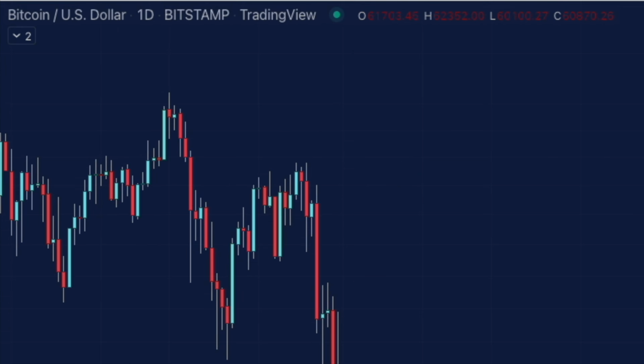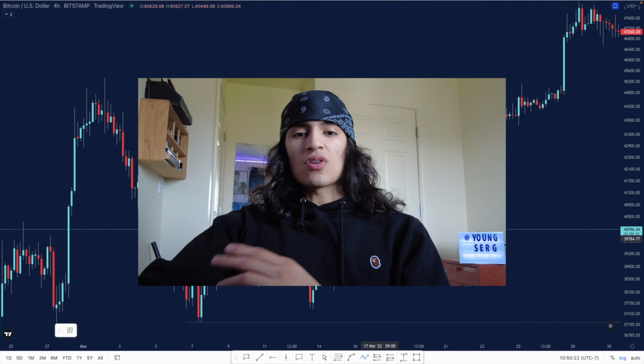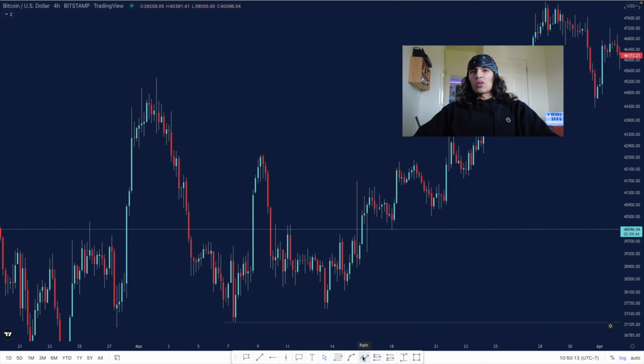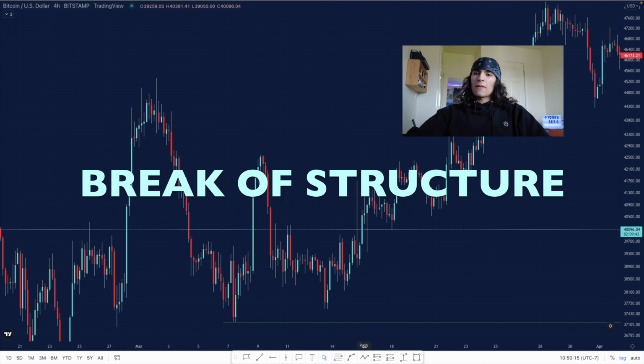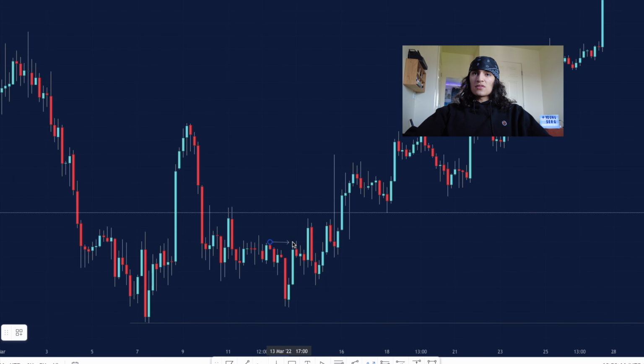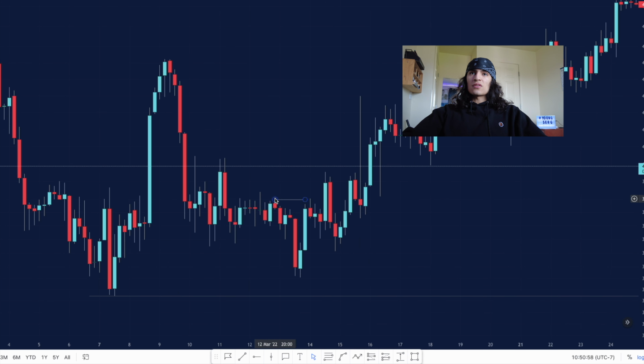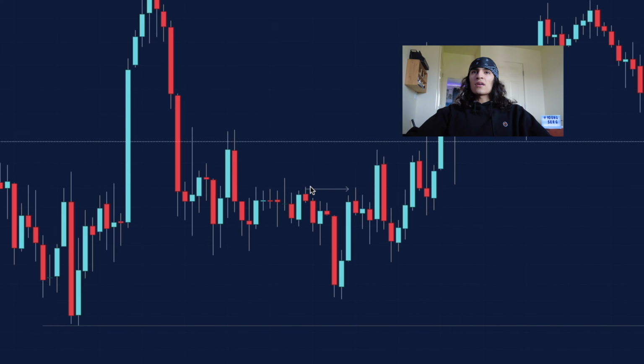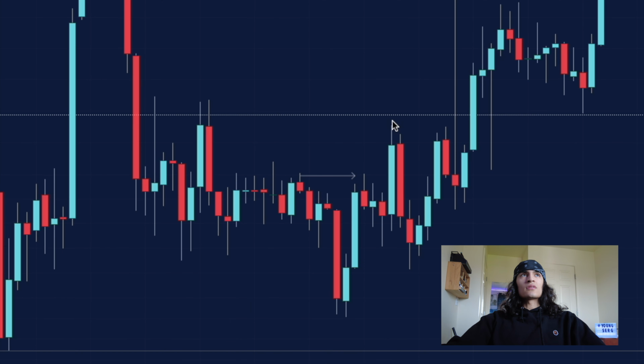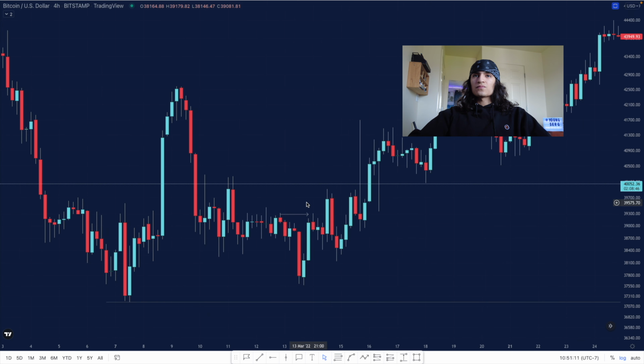Start with Bitcoin. Let's go on the 4-hour chart. Alright, we're gonna start off with a bullish example. So first thing y'all wanna look for is a break of market structure. And look, I don't know if y'all see it, but yup, it broke structure. If you look to the left, it looks like a lower high or a swing high, and that got broken. Alright, on the 4-hour. So this is what you would do.